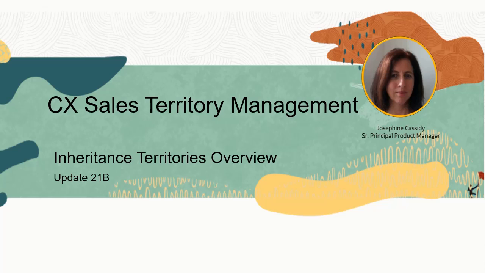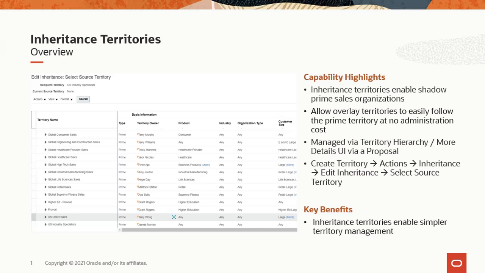This is a demonstration of the Inheritance Territories feature, including the enhancement available in Update 21B. Let's start with a brief overview of Inheritance Territories. They enable simpler territory management for shadow or overlay sales organizations. They also allow overlay territories to easily follow the prime territory at no additional administration costs.